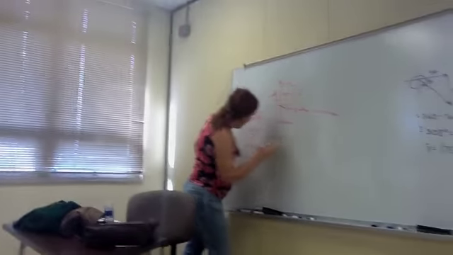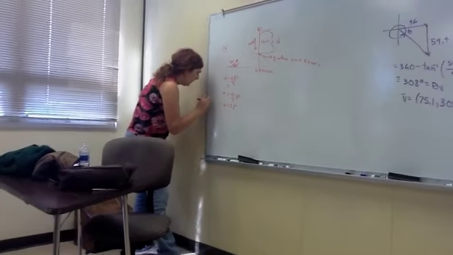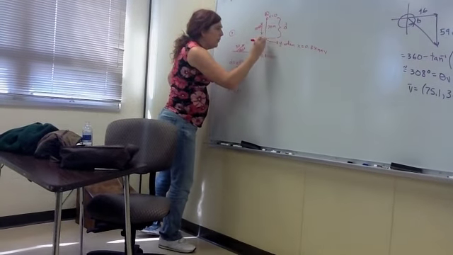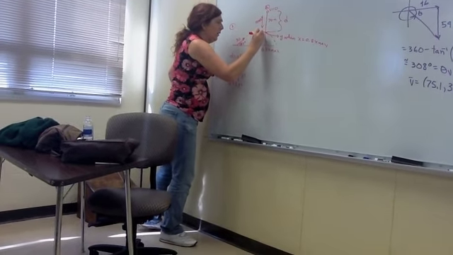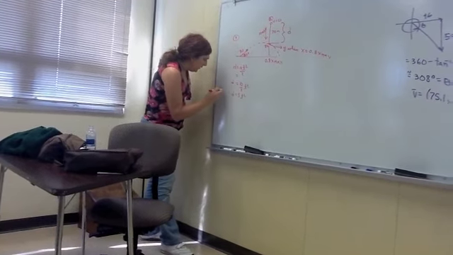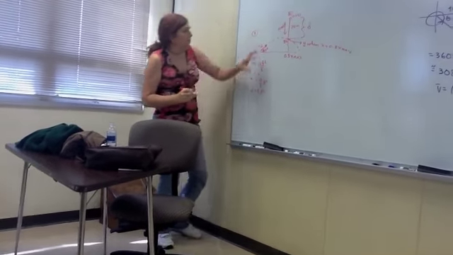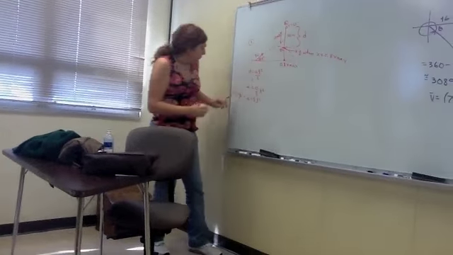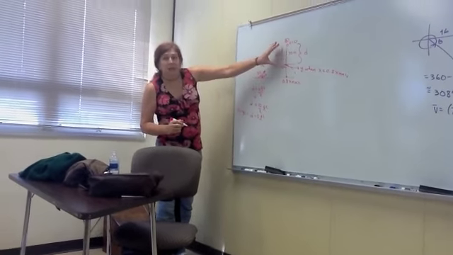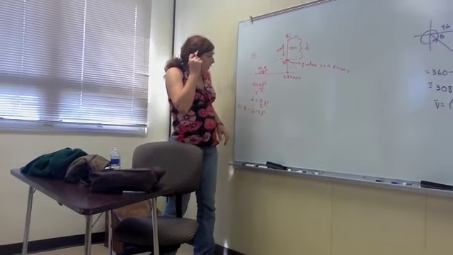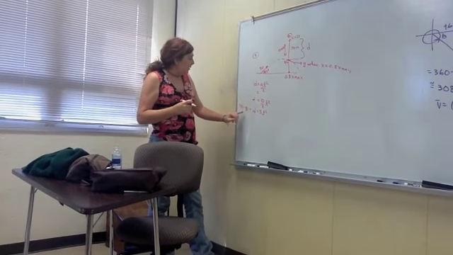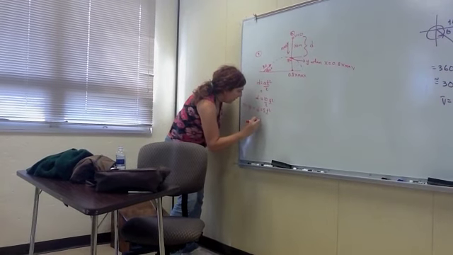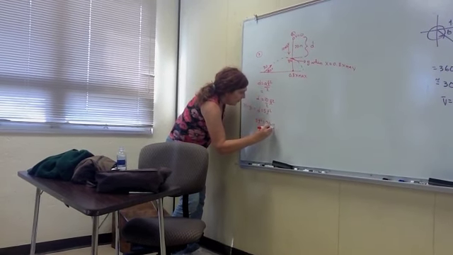So this distance will be 70 minus, we'll call this point y2 or something of that nature. So it's 70 minus y2. If the distance from here to here is y2, 70 minus y2 is the distance that thing falls. Okay, so we have to find y2. So we have 5t squared is equal to 70 minus y2.